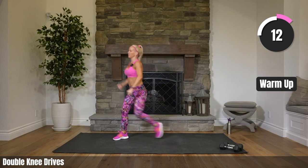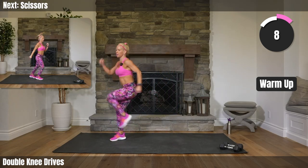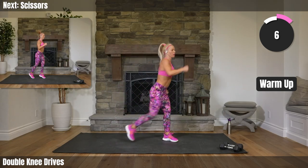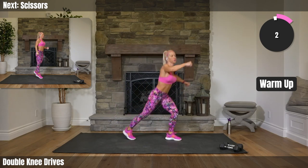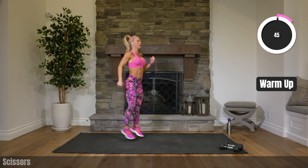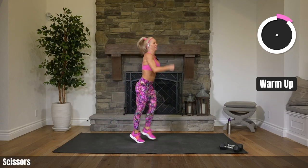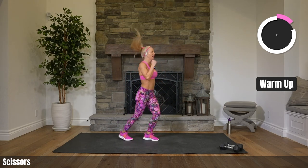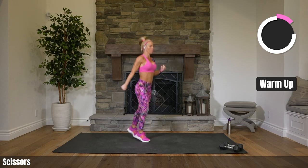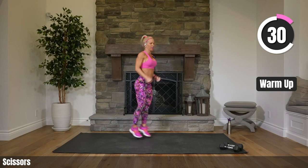We got 12 seconds. Final exercise of our warm-up coming up. Just scissors. You can go low impact or with a hop. 3, 2, I will show you both. Here's the high impact. Here's the low. Strong arms. Finishing off this warm up, and then we'll take a little break before we start.